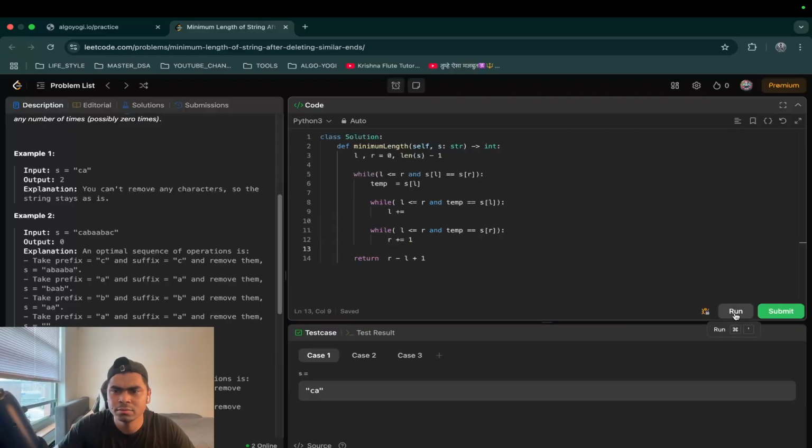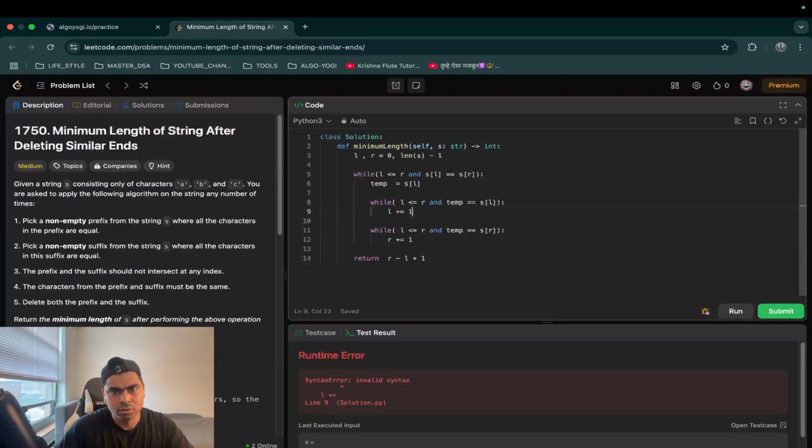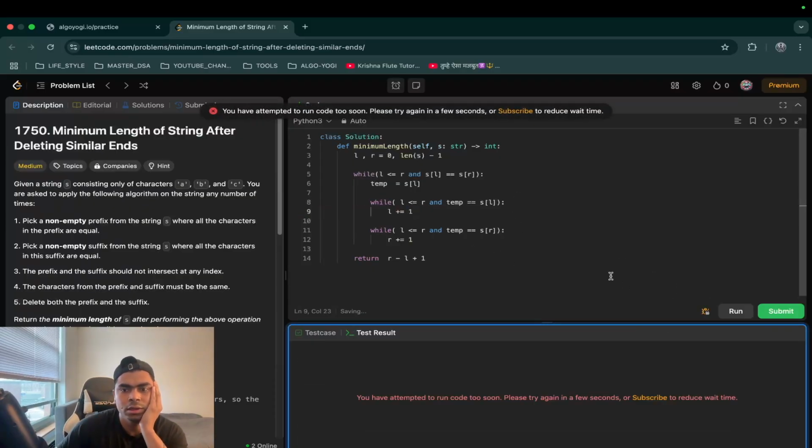And I think this is a good solution. Oh yeah, of course, we want to increment that.